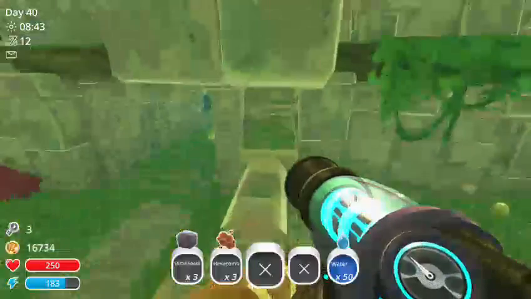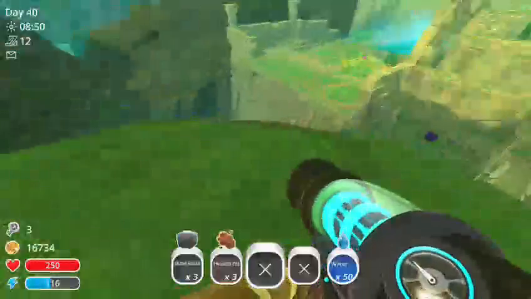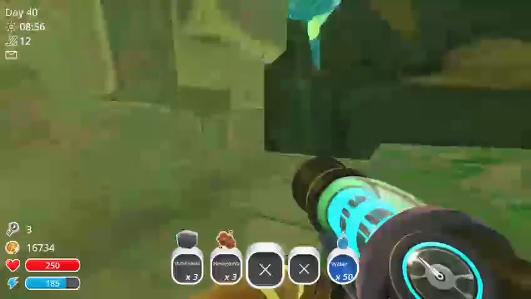Let's see, how many are we at? We're at 9 out of 14. That's pretty good. Left. There's one. Gotta check over here, though, because this looks like a good location for one, to be honest. And there's not.